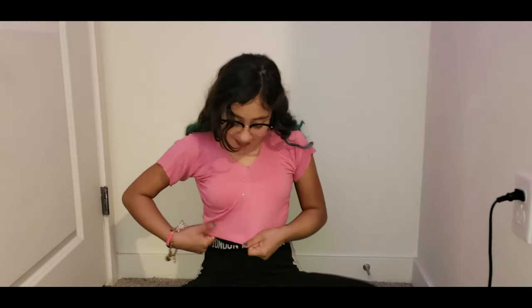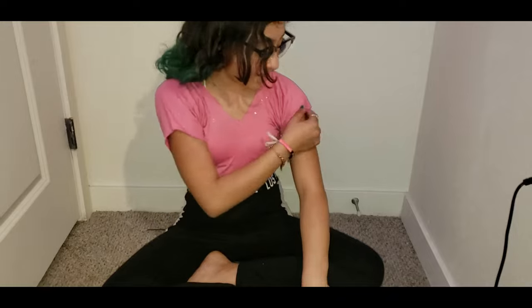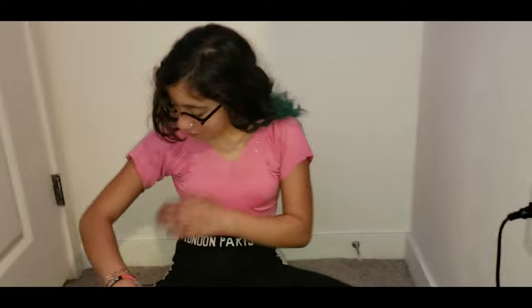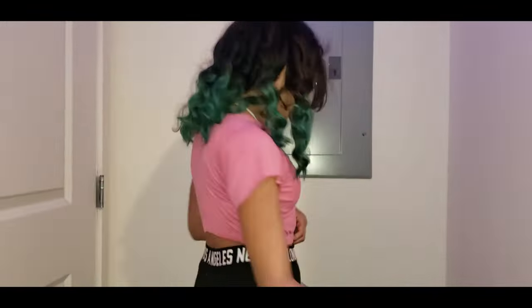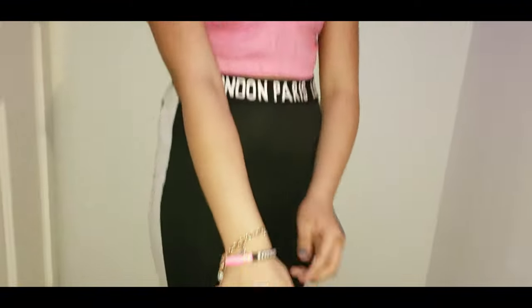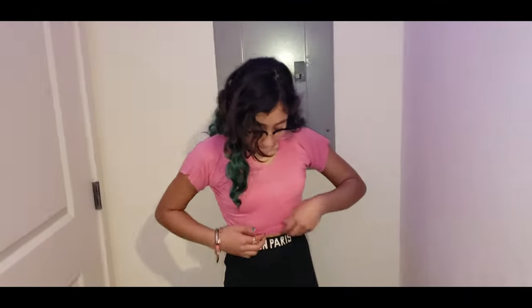Okay, Marisol's done - time to try it on. All done cutting. I cut out the sleeves and I did the hole. I really like it, it's really pretty - it's so sparkly! Move around a little bit so you can see the sparkles. That's how it looks in the back. It actually kind of matches the brace I'm wearing - it has pink on it and glitter. It's really pretty.